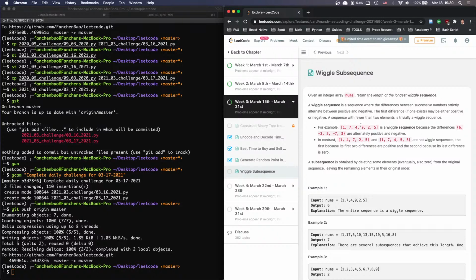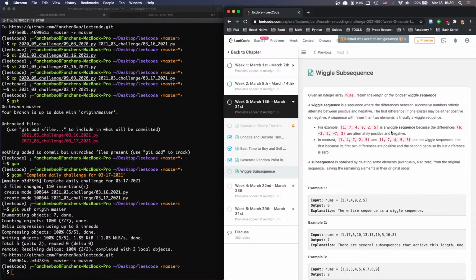A wiggle sequence is a sequence where the differences between successive numbers strictly alternate between positive and negative. The first difference may be either positive or negative. A sequence with fewer than 2 elements is trivially a wiggle sequence. So less than 2 is always good.